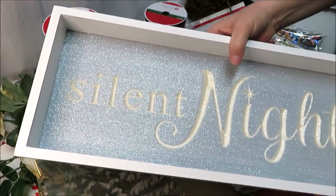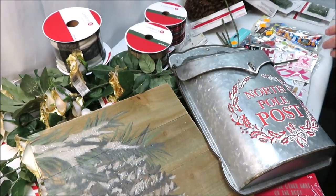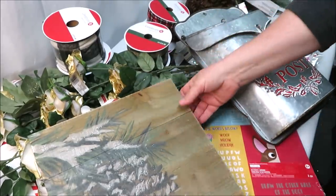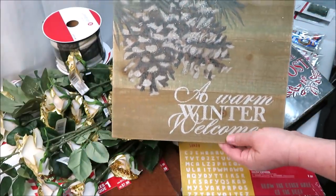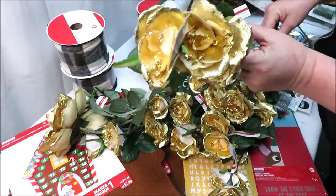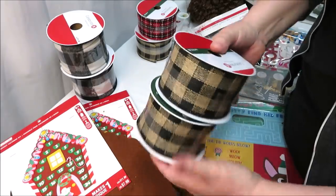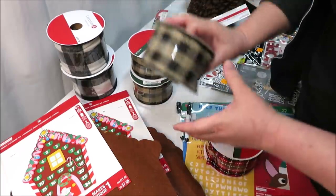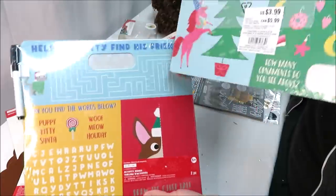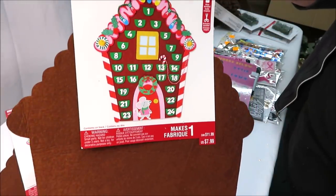I got one of the large 'Silent Night' pieces — very light blue, really pretty, very heavy. I also got a mailbox priced at $39.99. Also got this piece — I remember showing you guys this in a Shop With Me video — valued at $25. In this box there were 11 stems of gold roses with some beading, priced at $8. And then some ribbon — I got a lot of this and I love it, I'll be using this for sure. Also got something which would be great for Valentine's Day. And then two of these children's activity boards that come with a dry erase marker with different activities on them. I also got two of the gingerbread countdown DIY priced at $7.99.